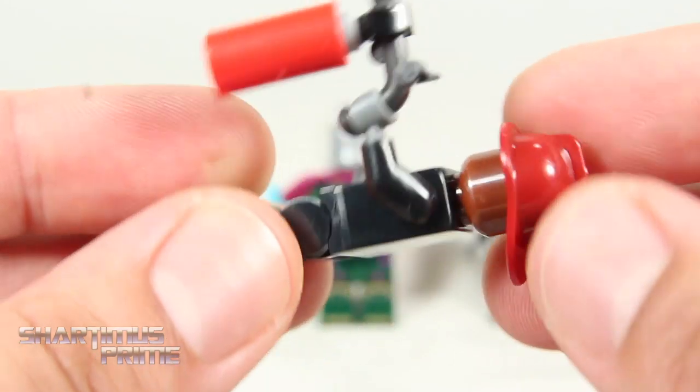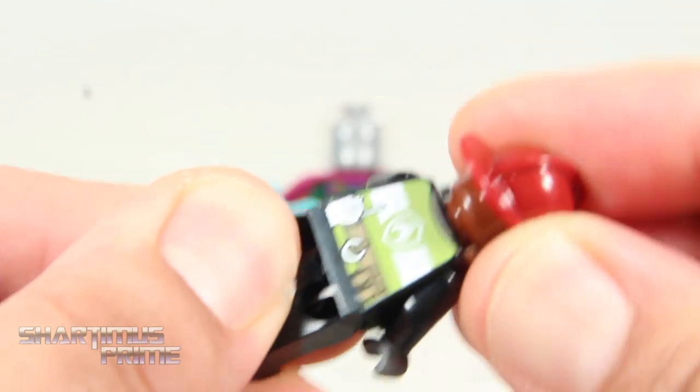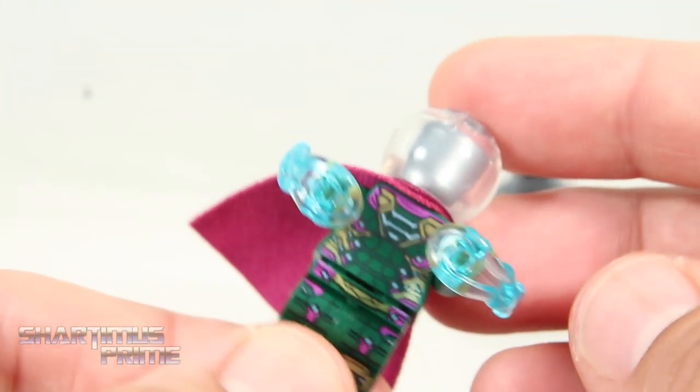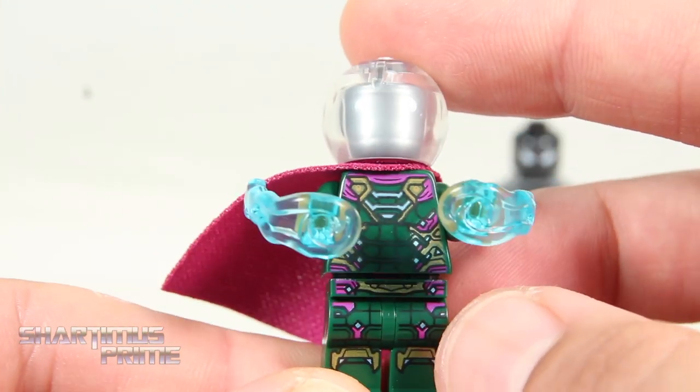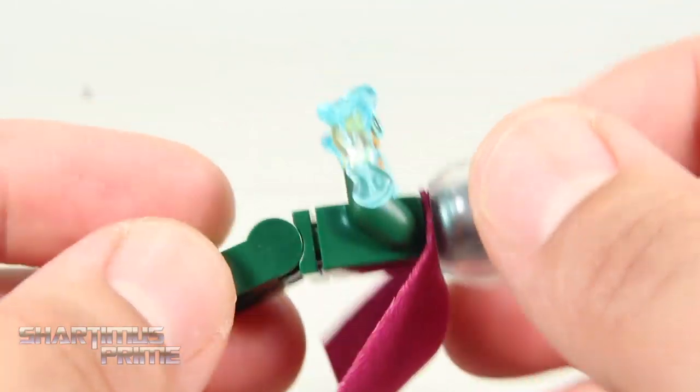And then here's looking on the back. And you cannot switch the face around. There's no expression on the back of the head. We get the same exact Mysterio that we've seen with the last two building sets. So you can see we get the cloth cape and everything, the silver head inside the clear dome, and then you get the function where you can push these down and they fly out.